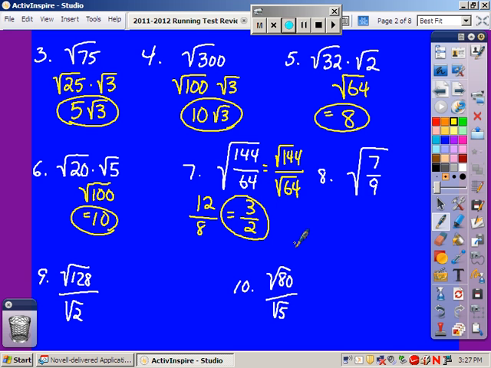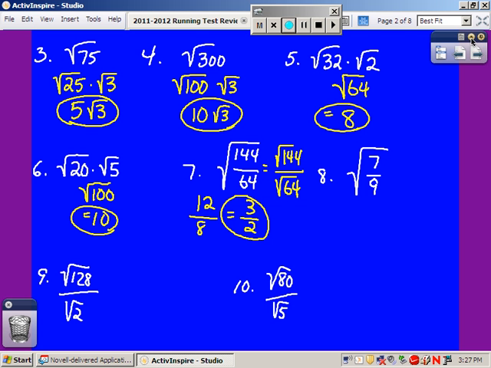So I circle the final answer, but what I really want to see is how you actually got to that final answer. It's important, and a lot of people like to shortcut this step right here, but it's important because if you look at a problem like this and you recognize that it's really two square roots, well, you can get 3 on the bottom, which is good, but you can't do anything with the square root of 7 on the top. So you just have to leave it. You can't split it. You can't do anything else with it. That's the final answer for that one.